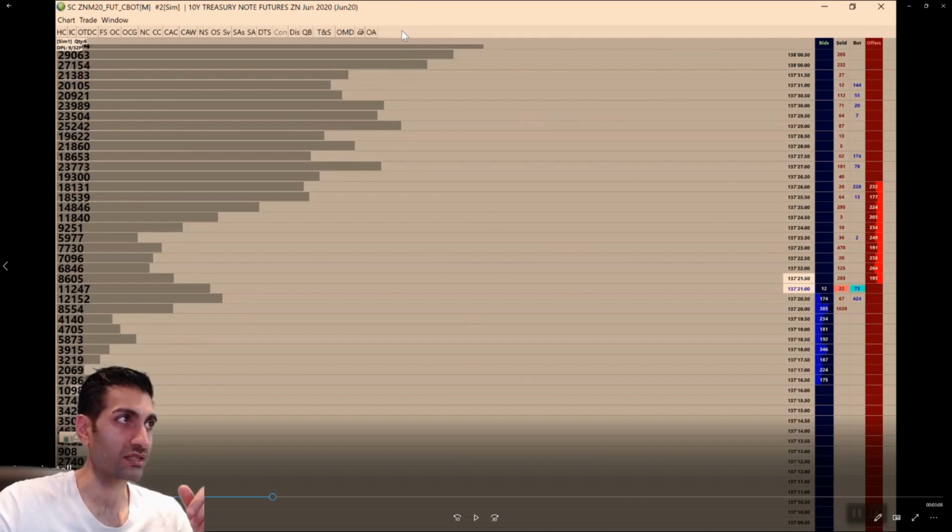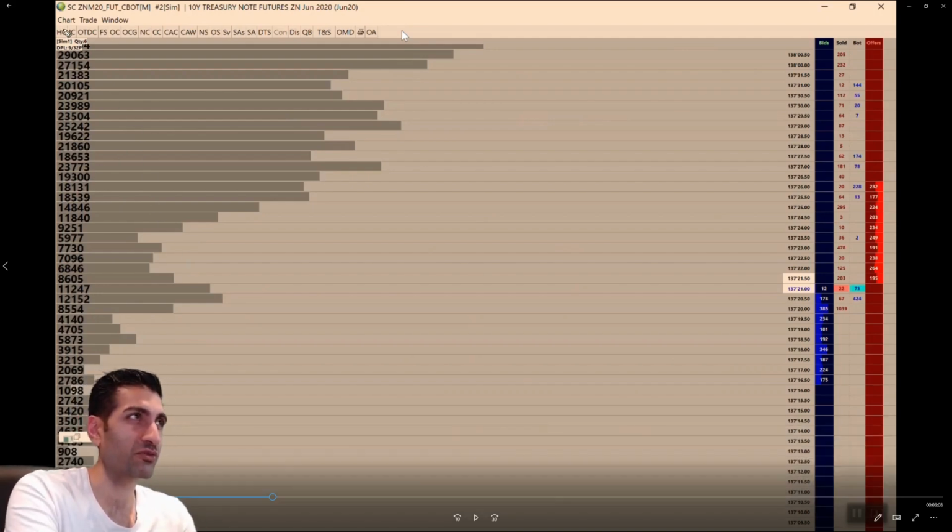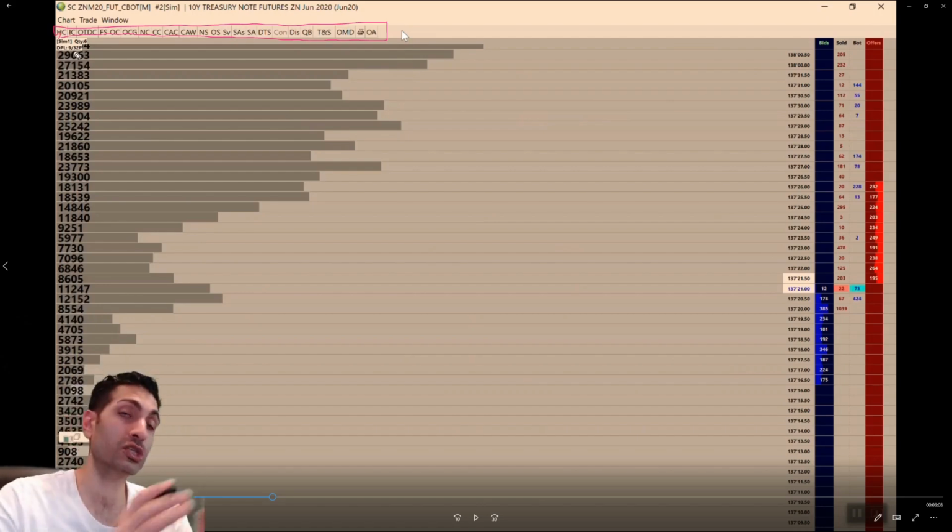Okay, so we've maximized it there. You don't necessarily need to do this, obviously, if it shows up and you've got a big screen and everything's not scrunched. But what you'll notice, guys, at the top here, and it might be different for you, you're going to see different stuff, but in this area here, can you see there's a whole lot of stuff there, and you're not going to need it, and I'm going to show you how to get rid of it.